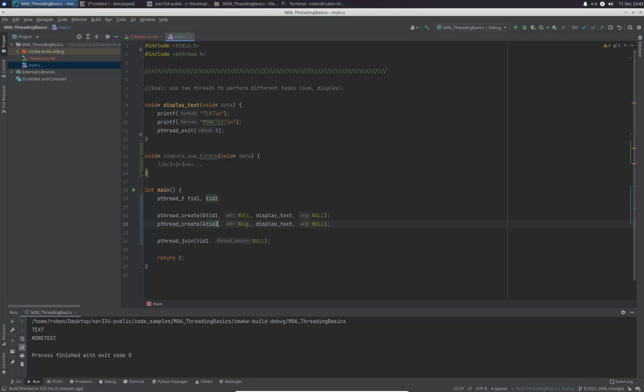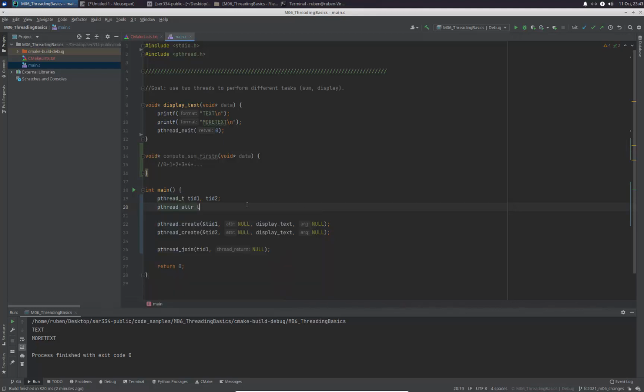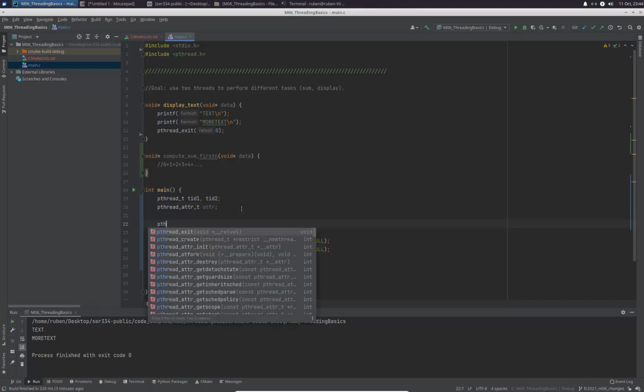Now, the other thing that I'm going to do, I want to do two things here. First of all, let me show you guys a little bit about attribute. So let me go over here. Let me type the following: pthread_attr_t. This little struct here is a variable, but it's a struct behind the scenes. This is basically a way to designate certain flags about how your thread should act. Typically, it's stuff like priority. For us, we're not going to really use it a lot, but you may sometimes see code that uses it.